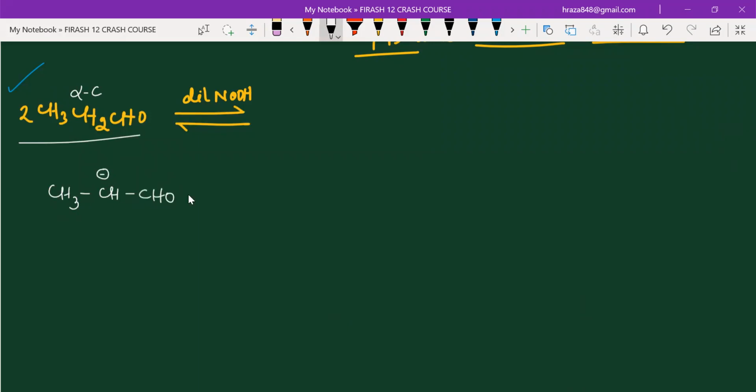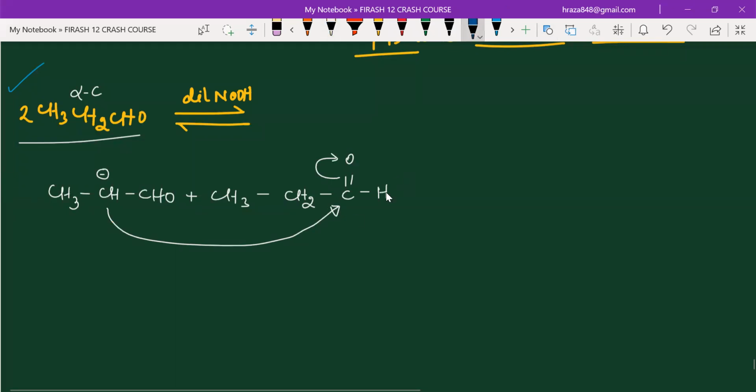Yeah. So you should do it on your own. And then again, you are going to take positive, and then again take another mole of this. So CH2, then double bond O, like this, right? So it will be going like this. So this will attack on this carbon, right? Yes or no? Yeah. So I'm going to write this part first.